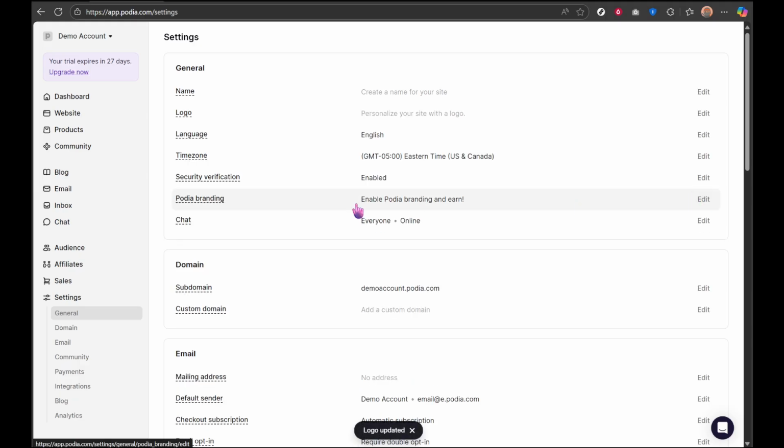A few quick tips to make your logo shine. Keep contrast in mind so your logo is legible on both light and dark backgrounds. Avoid overly thin lines that might disappear at small sizes, and consider uploading a version without taglines or tiny details for better clarity. If your file looks fuzzy, try uploading a higher resolution version or an SVG.